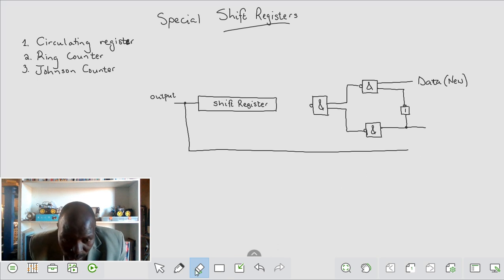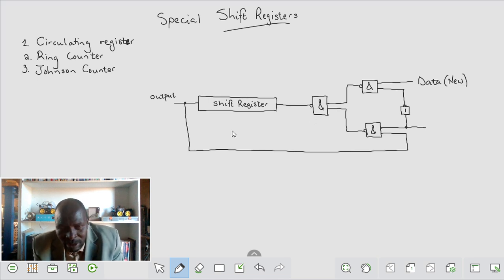I do not want to lose my data. If our data falls off, the data can easily be lost. Therefore we circulate our data. So we feed it back. Instead of losing our data, every time we have a bit that is supposed to go out, we feed it back.